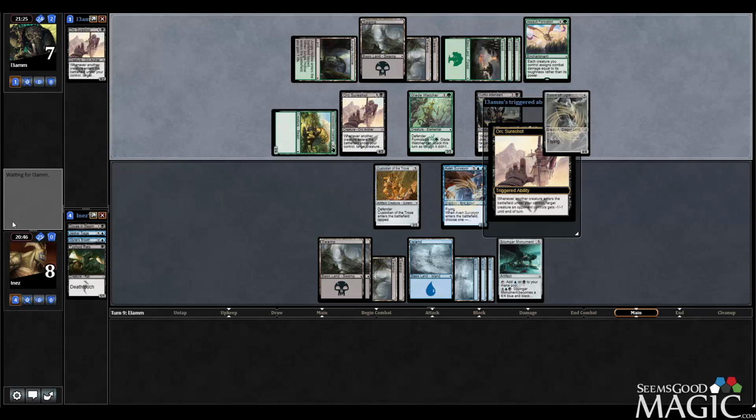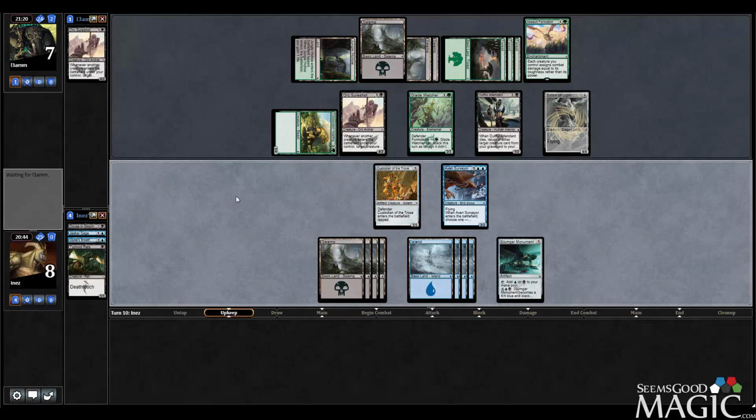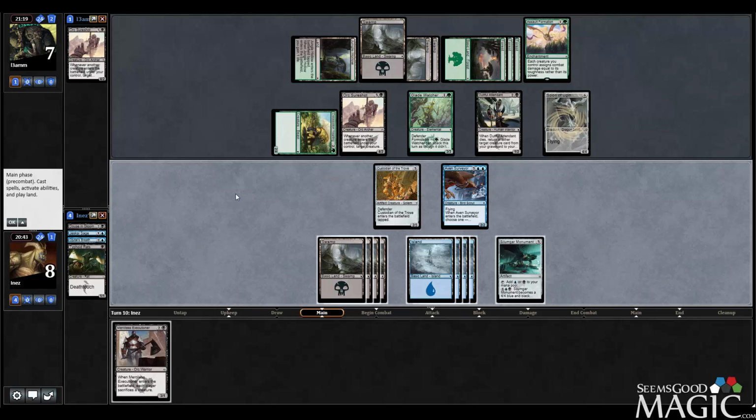Okay. Ooh. Executioner. Unfortunately, not very good. Dutiful Attendant at the moment. I see. Yeah, it's a bit of a problem. I guess we force him to block with Scion, but we don't even force him to block, do we?